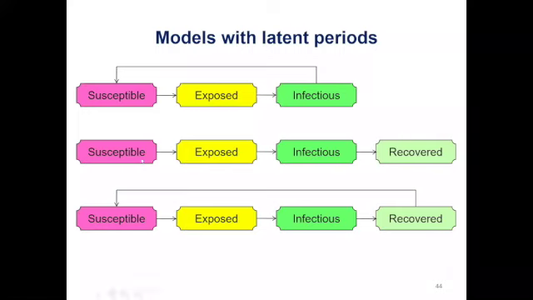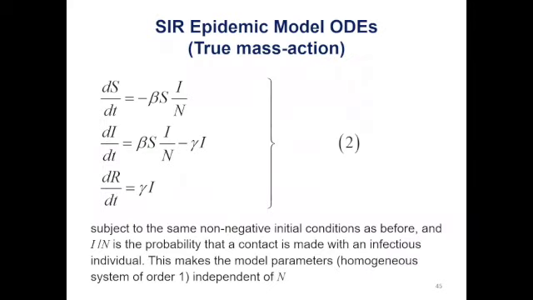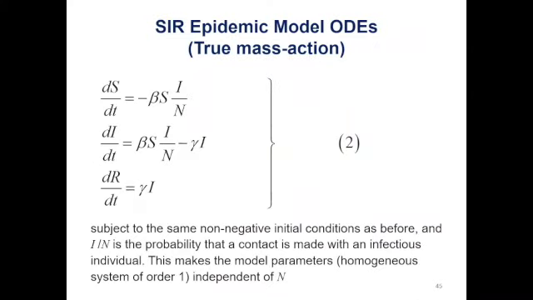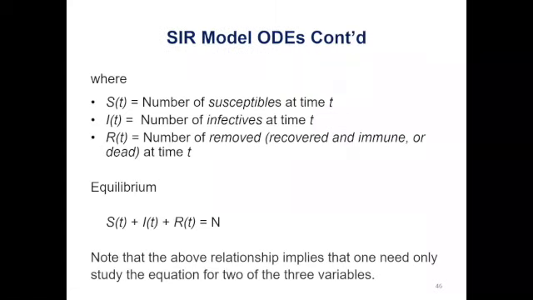So for the COVID-19 research, we are going to use the SEIR, the second one that you see on the screen, or spatial variants of this. In mathematical terms, the true mass action version is comprised of three ordinary differential equations. This is the non-spatial version. And then you have, going back to this, the parameters beta and gamma. Beta is called the transmission rate. Gamma is called the removal rate. And an equilibrium is always maintained. The sum of susceptible plus infectious plus removed is a constant throughout the duration of the epidemic.